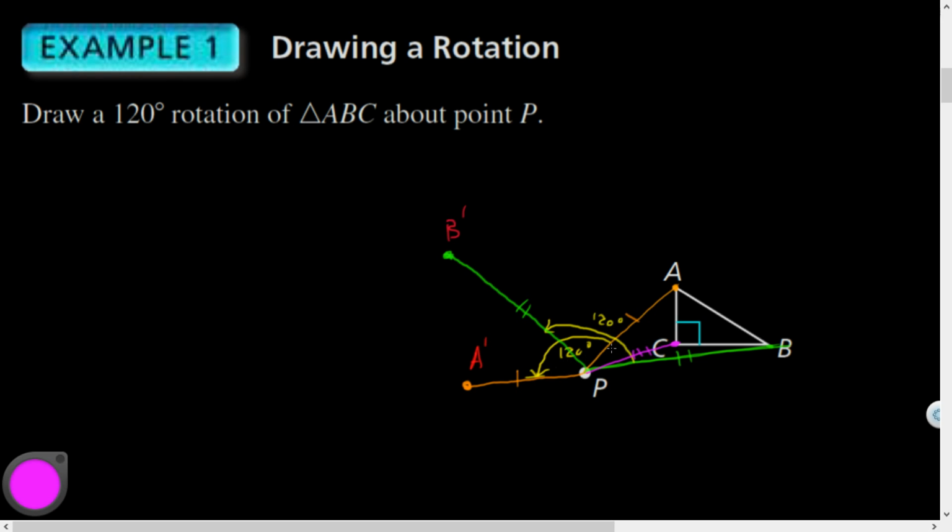All right, so C to P. Oh, wait. So the line from P to B. Yep, those are going to be congruent and 120 degrees apart from each other. All right, and draw 120 degrees from my purple line, which, notice, look at this angle right here. That's a tiny angle. So when I measure 120 degrees, it is going to be a tiny bit past the green line.